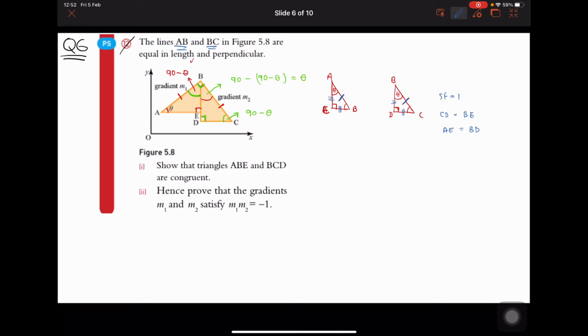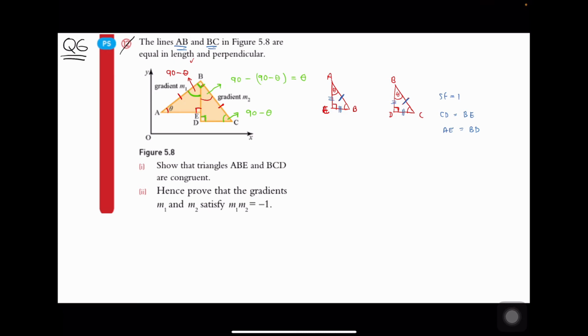So we've proven that they're congruent, and I just demonstrated using SSS, but you could have even said ASA. From the moment we worked out that their angles are the same, and in the question we were given that AB equals BC, you could have written they're congruent by ASA. But I just wanted to show you why all the lengths are the same.